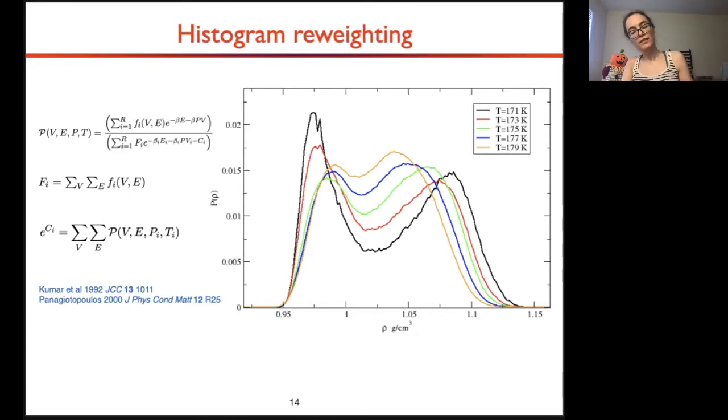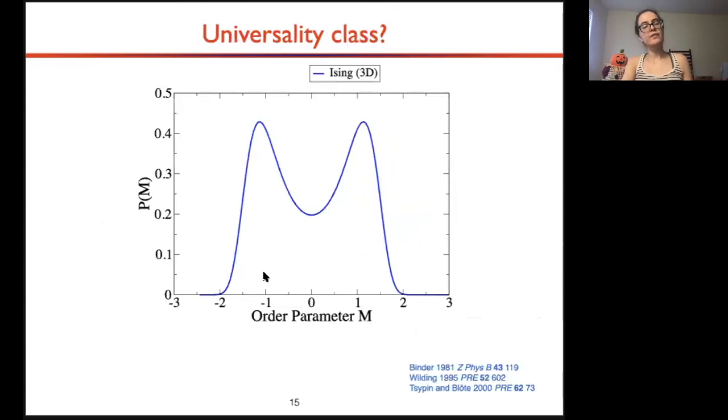Well, given that my system's behavior is consistent with Ising, I can compare my system with the perfect Ising. For an Ising system, there is an expected distribution of the order parameter at the critical point. And here, I'm looking for an analogy to the Ising system for my liquid system. What I need to do is compare the spectrum of my density fluctuations with the known asymptotic expression of the order parameter m for Ising. The parameter m for Ising is the system's magnetization, spin up or down.